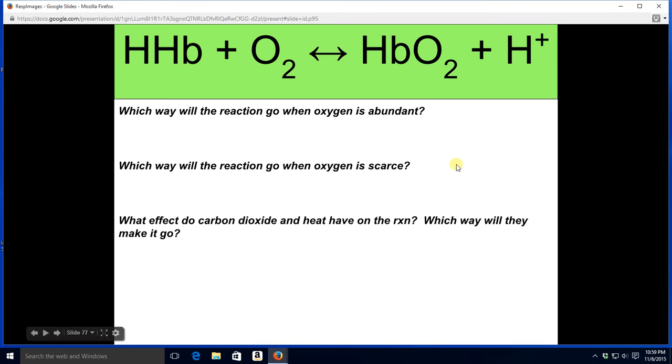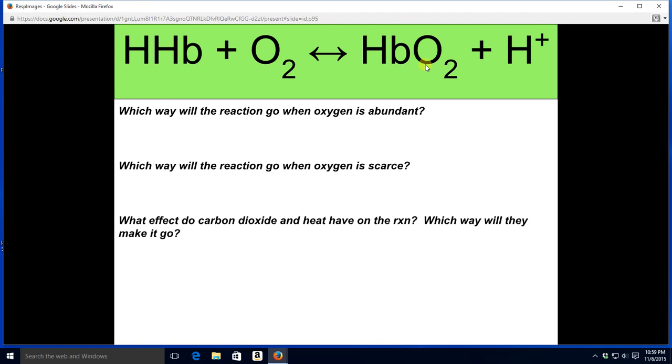Here is a chemical equation representing that binding. Here we have deoxyhemoglobin, HHb, plus oxygen yields oxyhemoglobin plus a hydrogen ion. Note this is a reversible reaction. We want hemoglobin to pick up oxygen and let it go. It's going to pick it up in the lungs where oxygen is abundant. So in the lungs, the reaction will run from the left side to the right as we pick up oxygen to make oxyhemoglobin. In the tissues, it's going to run to the left as oxyhemoglobin releases the oxygen so that cells are able to utilize it.